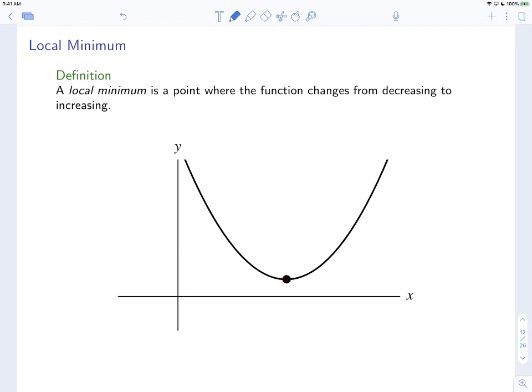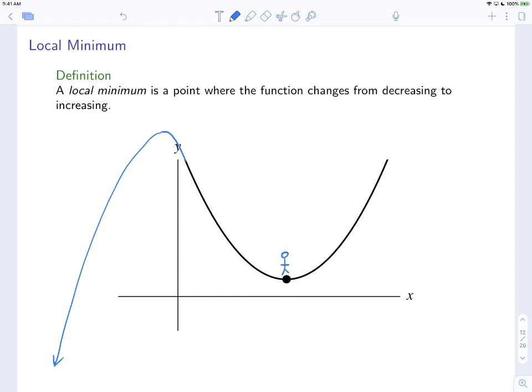So if you're standing at the base of this valley, then in either direction, the hillsides are sloping up before you. So this is the smallest y value close by. Now, it might not be the smallest y value all over, because this graph, who knows what it's doing outside this region. It might come up here and then turn around and drop away. We don't know if it does that. So we're only seeing a small portion of the graph. So we don't know if this local minimum is the smallest possible value, but it is nearby. And that's why we call it a local minimum.